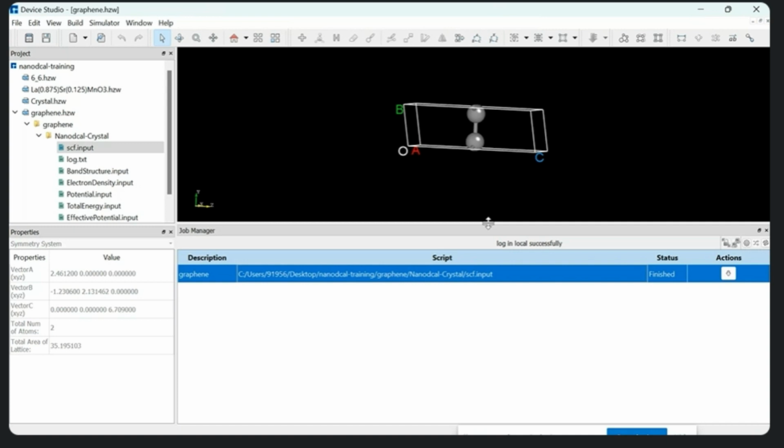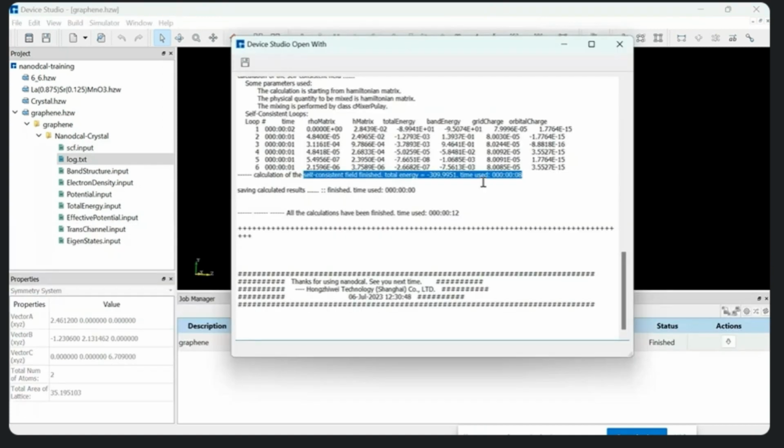this input file, in the project window. In the project window, once your calculation for the SCF input file is done, you can check the text file of your simulation window. This is a text file of your script, which shows where the job was run and how much time it took to calculate the output.